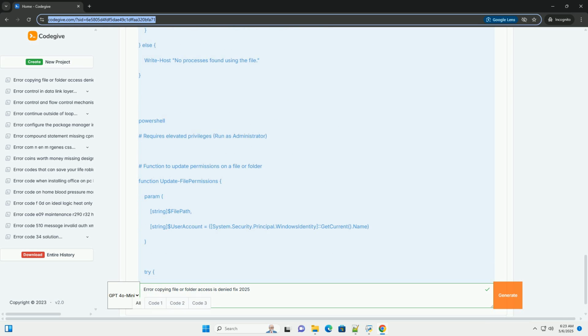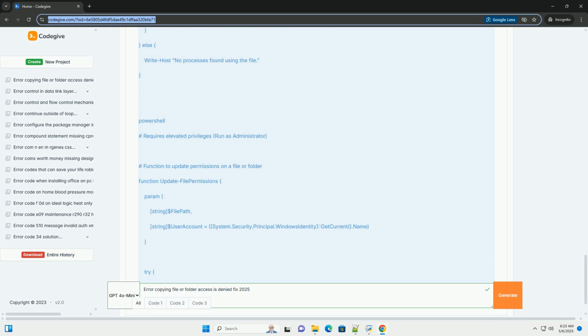User Account Control. UAC can sometimes restrict access even for administrator accounts if the process isn't running with elevated privileges. Encryption. The file or folder might be encrypted, and your account doesn't have the necessary decryption key. Corrupted file system. In rare cases, a corrupted file system can lead to permission errors. Long file path.